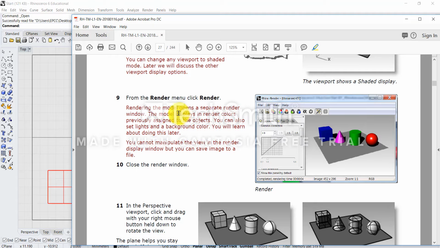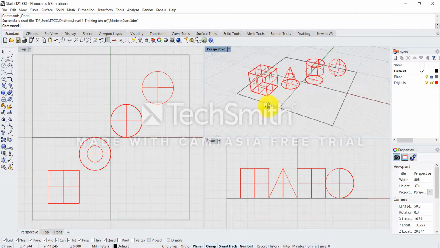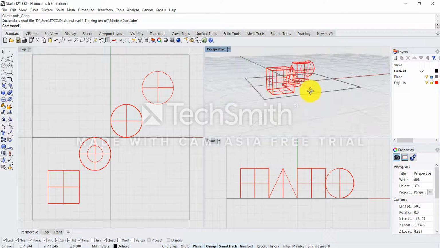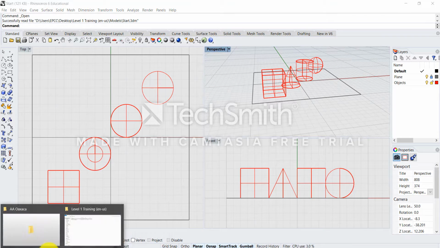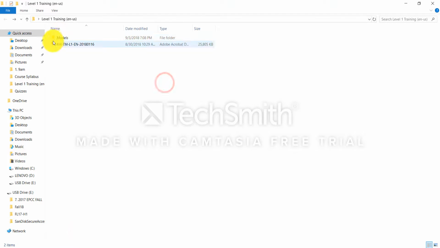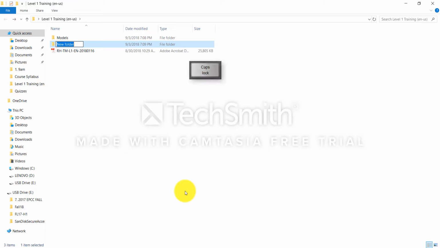I further expand on these exercises for you guys to submit, so always keep an eye on that before you actually submit. In this case, this is the file that you have. Now, let's get into the habit of not overriding these models right here. So within your level 1 training folder, let's create a new folder, and let's call this folder My Models.